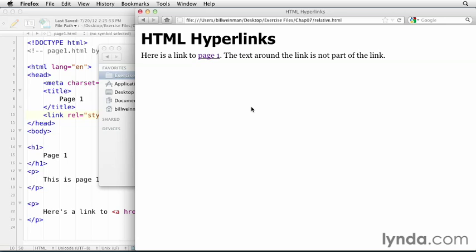So relative URLs are a great way to refer to objects within the same file space. Be careful though. It takes some effort to maintain relative links as you move your documents around on your site.